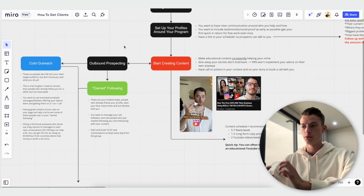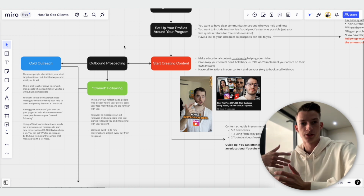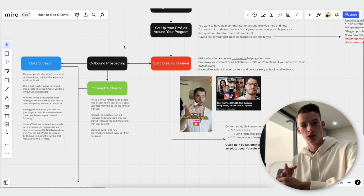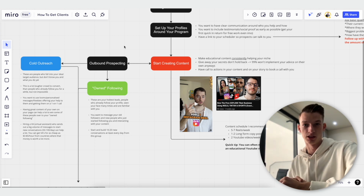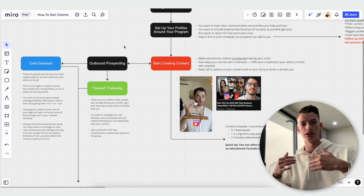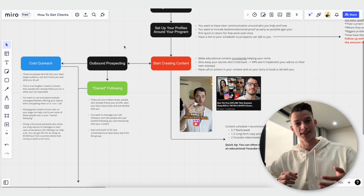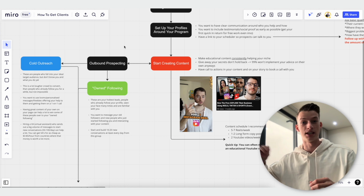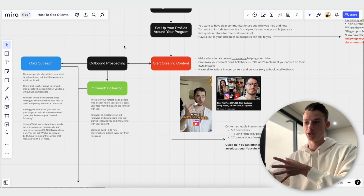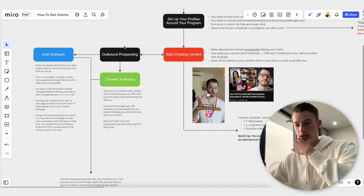And as you are putting out all these reels, all these videos, you will start getting some engagement, some likes, some follows, and make sure that you are messaging all those people. Because if someone likes your post in a Facebook group or on Instagram, that means they like what you have to say. They like your face, all that. So you have a lot better chance at selling them than you have at messaging a random person who never even heard about you. If they followed you first, you have a lot better chance of getting on a call with them and helping them out.